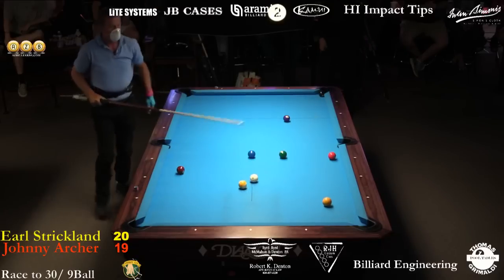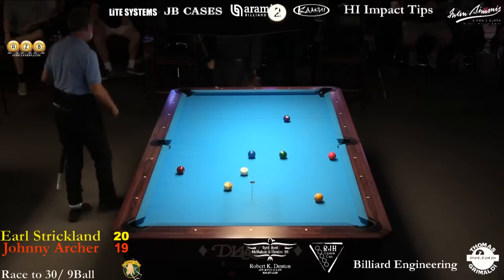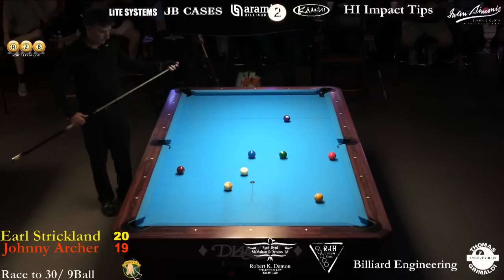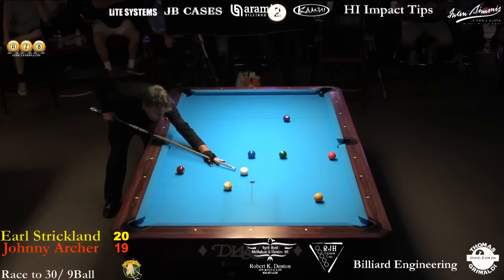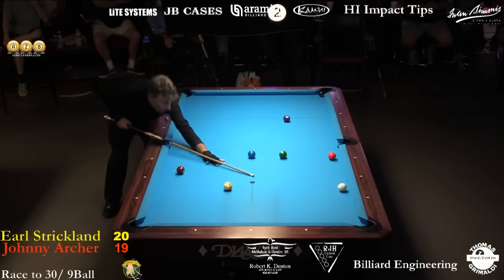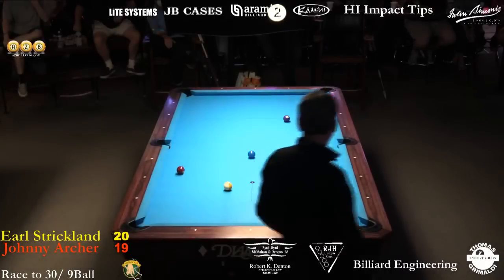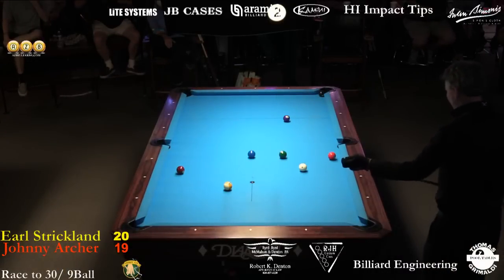Wow. Overcut it. We might see Earl kind of explode here. Johnny's going to take full advantage of this. I can promise you that. He definitely got a break. Yep, now he'll just draw back for the three down in the corner.